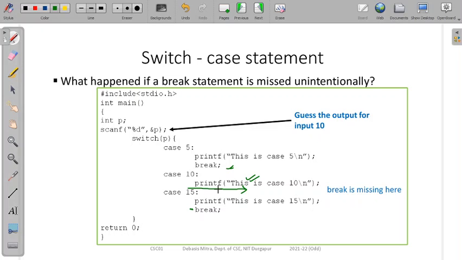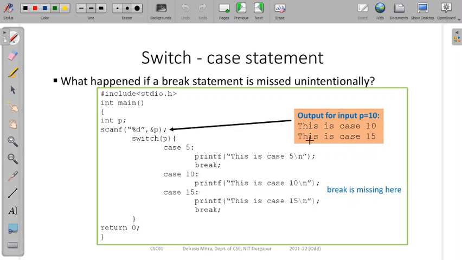But since there is no break, it will come to this block also automatically without checking anything, and it will print this also. It is as if there is no boundary between these two blocks. So you will get an unexpected result. You wanted to print only "this is case 10" when 10 is input, but instead you will get output like this: this is case 10 and this is case 15.